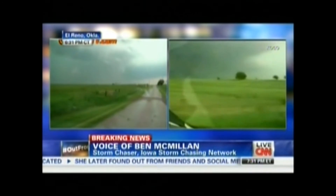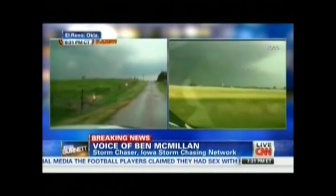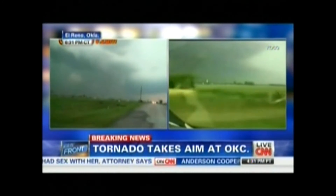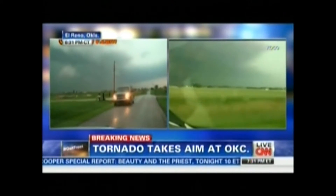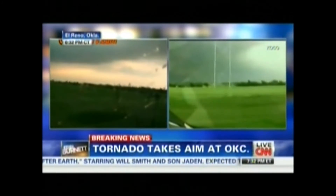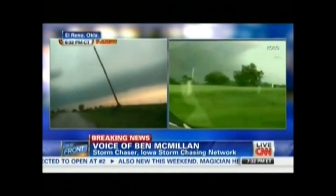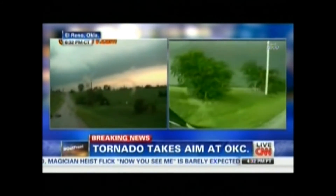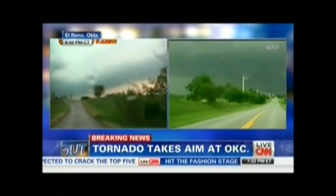We're about two to three miles southwest of the city and we're coming upon structures that have been hit. We're checking for injured right now. We've noticed several barns that are completely destroyed; however most of the houses we've seen are intact. We're getting further into the damage zone and we've had a gas leak. It appears there are some residential homes now with significant damage. I'm very concerned for these people. I'm about to pull into a driveway of a home that's been hit. It's almost gone — this is saddening, this is heartbreaking.